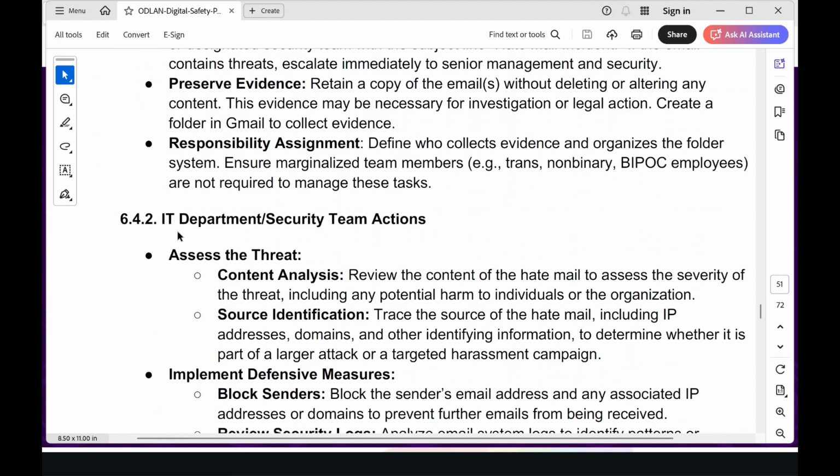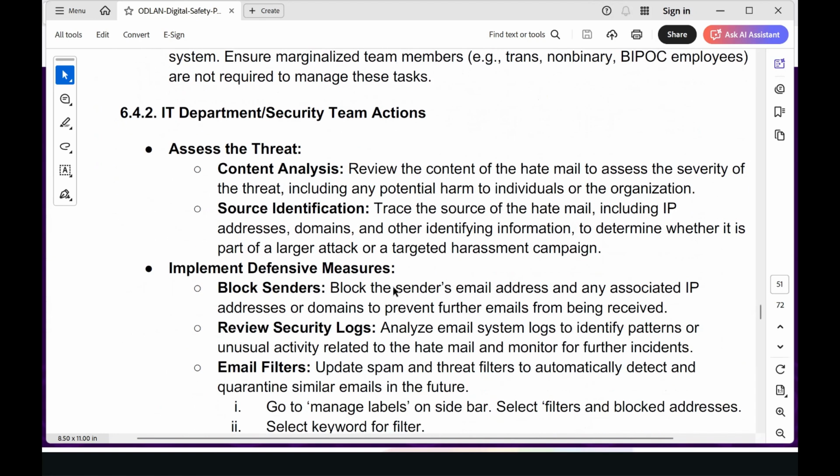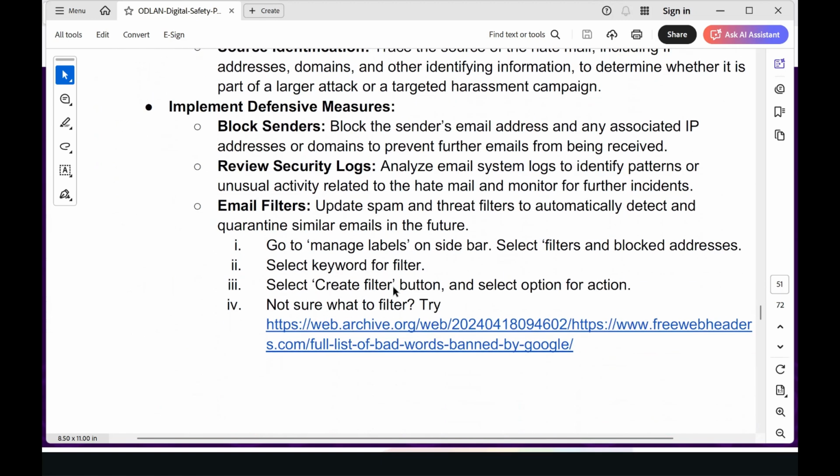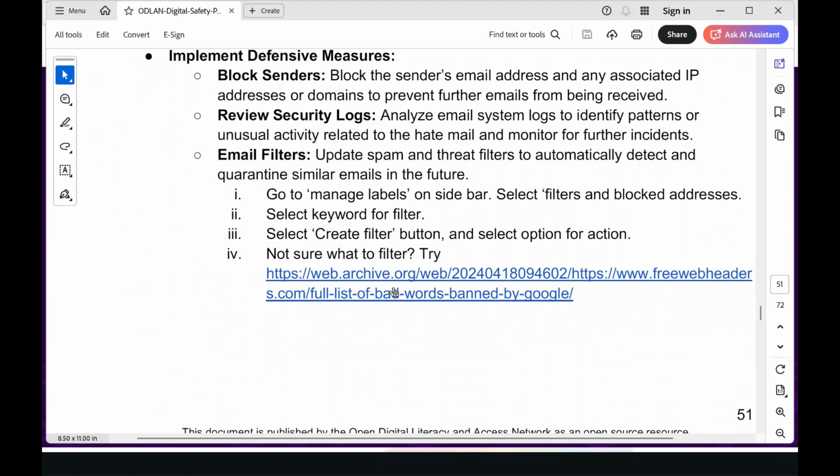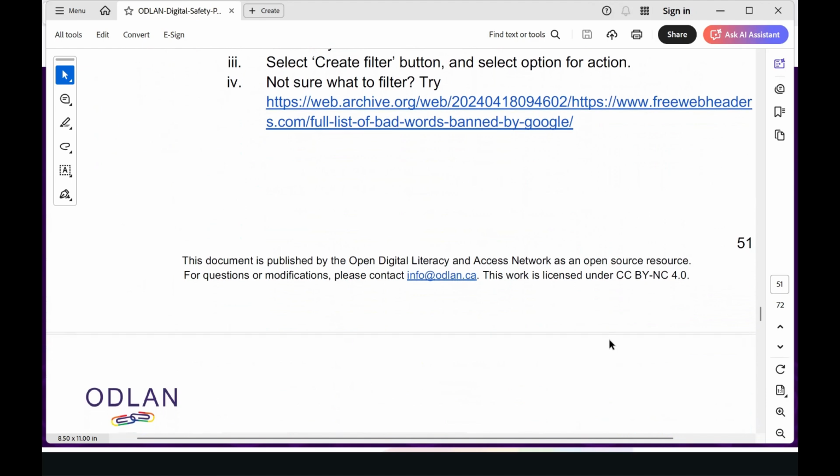And then with the IT department and security team, we're looking at the threat of what is the likelihood of this recurring or escalating, and implementing defensive measures. So are we blocking them? Are we putting in filters? We have recommendations again for that banned list of words from before.